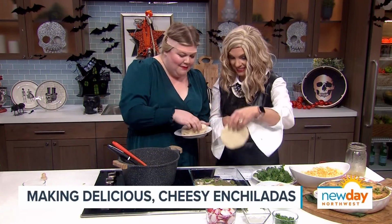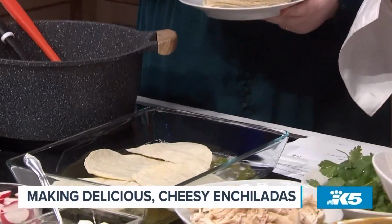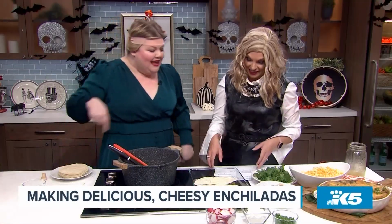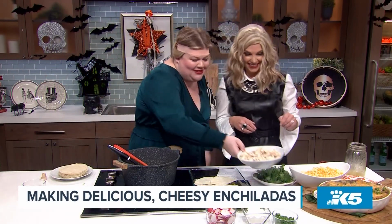We're going to layer them up. You can do this one of two ways. You can overlap, which I'm an overlapper. If you are not an overlapper, you can just fold the tortilla in half. People are going to think that I don't know how to say tortilla. I'm just teasing.